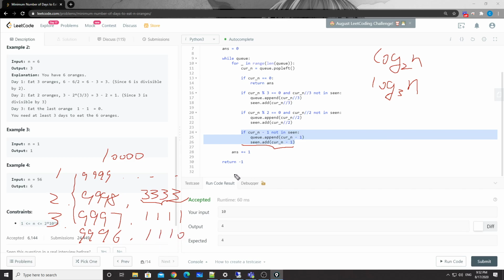Okay, let's keep going. 9995. How about now? Here we have two options, right? Since this one can be divided both by 3 and by 2. So dividing by 3 is 3330.